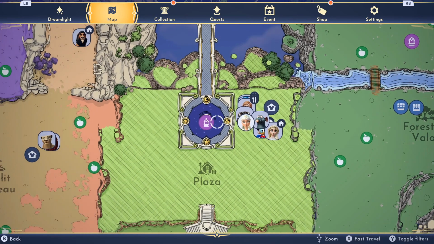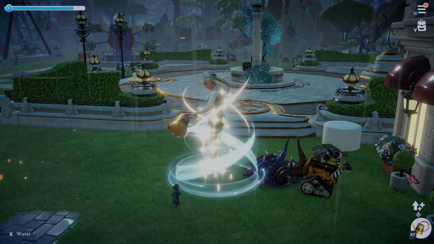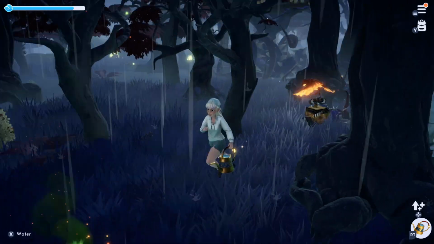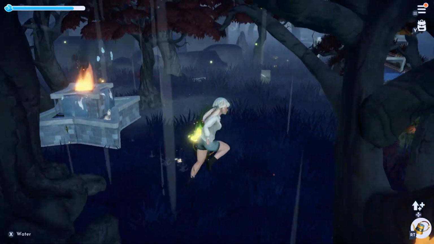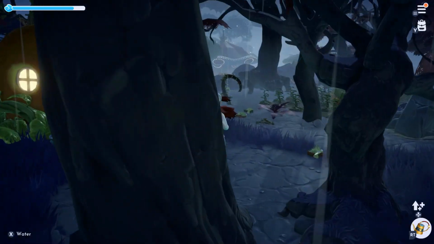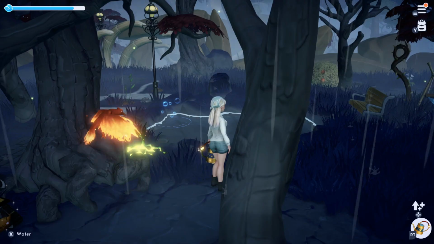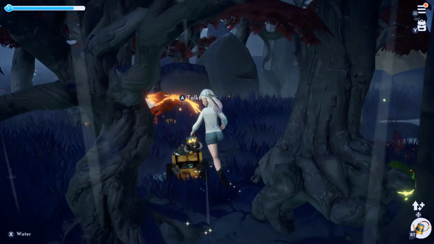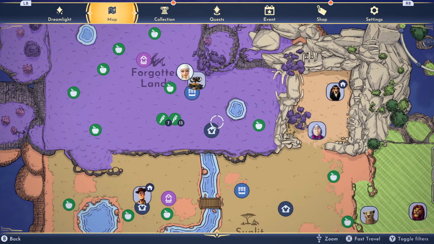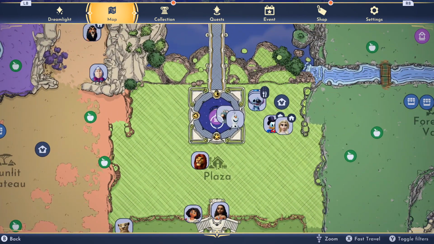Where is she? Oh, she's back here. Okay, let's... Come on over. Yeah, where are you? Are you here, or did you leave? You left. Okay. Alright, we're stuck. I'm lost. Where are you going? Right, just right there?